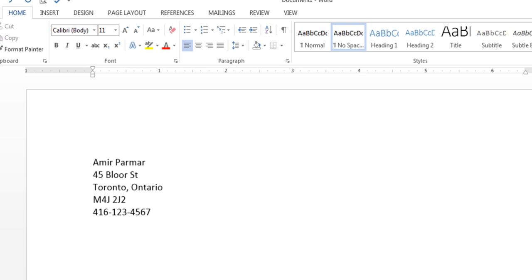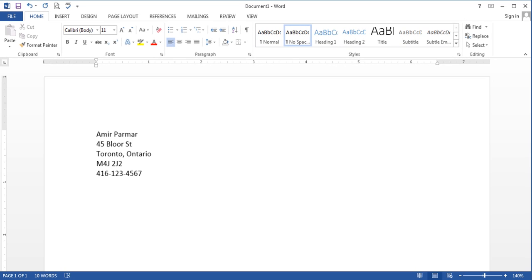So backspace and delete do the same thing, it's just from a different direction. For backspace, you be on the right hand side of the word, so I can hit backspace. And for delete, you have to be in front of the word, and then you start hitting delete. So that's backspace and delete.